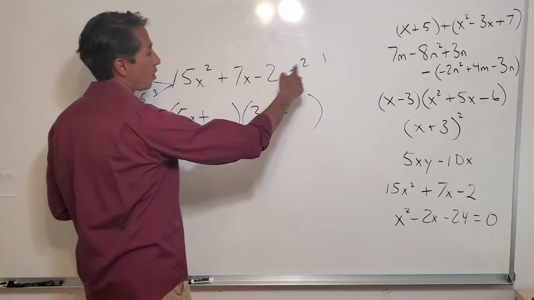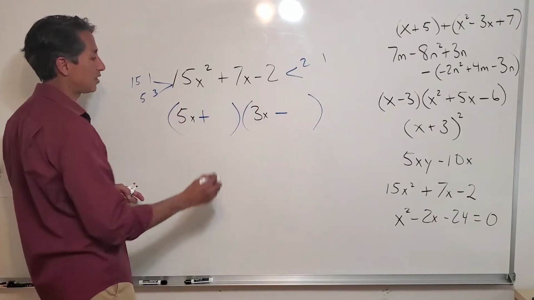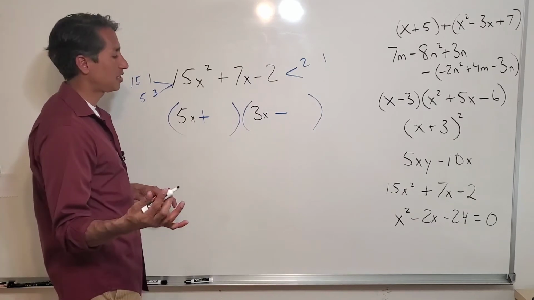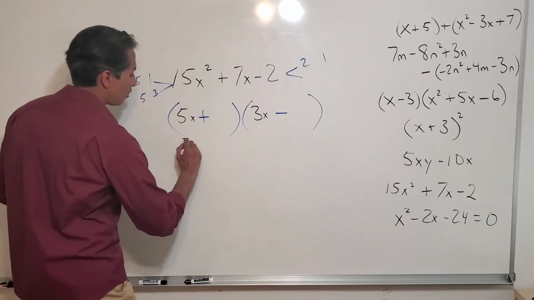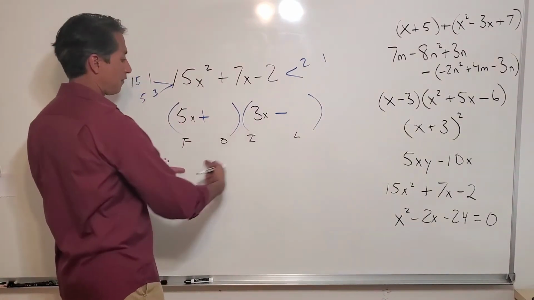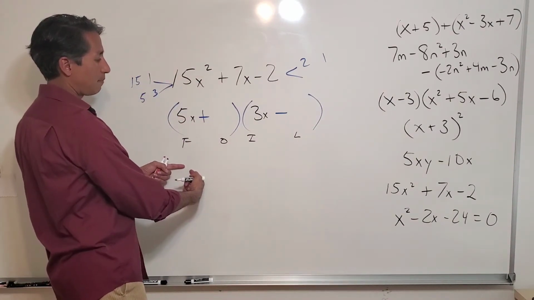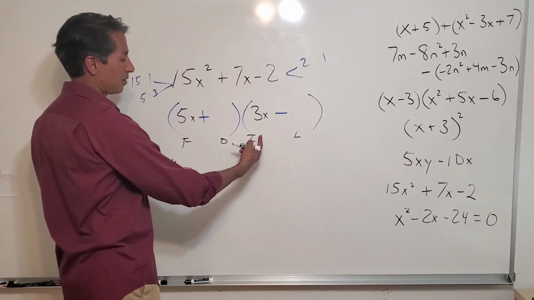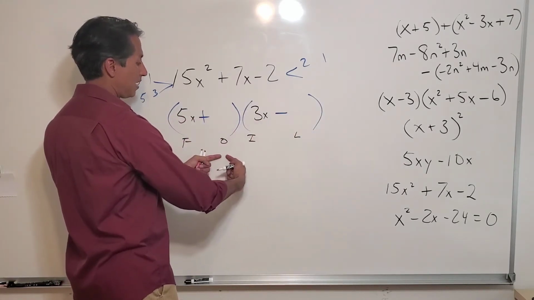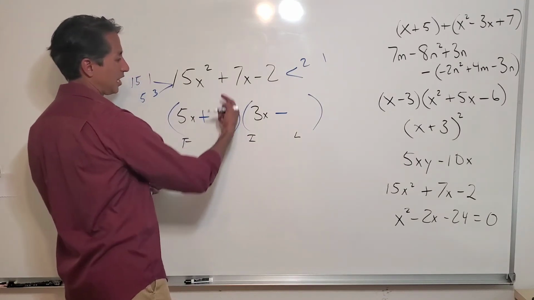So now I have a 2 and a 1, and I need those guys to match. Now, if you're already looking at it and you're getting better at this, you could say to yourself, okay, I know using the FOIL method, the outside is going to have to give me some big number, and I'm probably going to have to be subtracting, or when I do this outside inside, I'm going to end up with a big number and a small number that have to equal a 7.